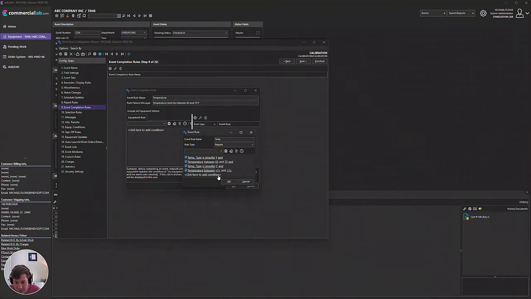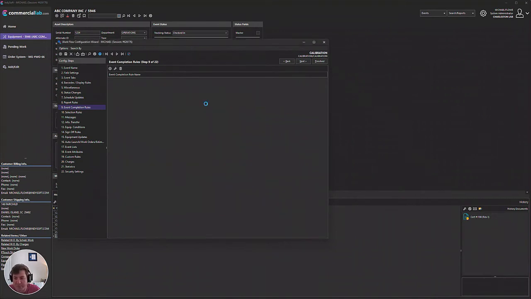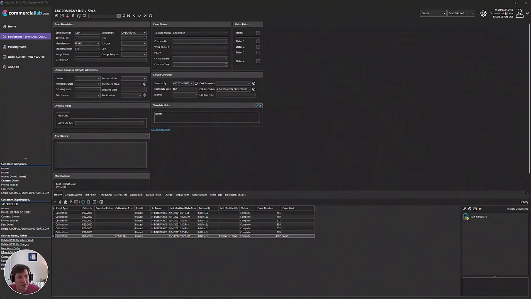So that would be about 17.5 and 22.5. And we can change that to an OR. This way we don't end up with someone calibrating at 68 Celsius or 20 Fahrenheit. So once we have our completion rule there, we can save and reload.